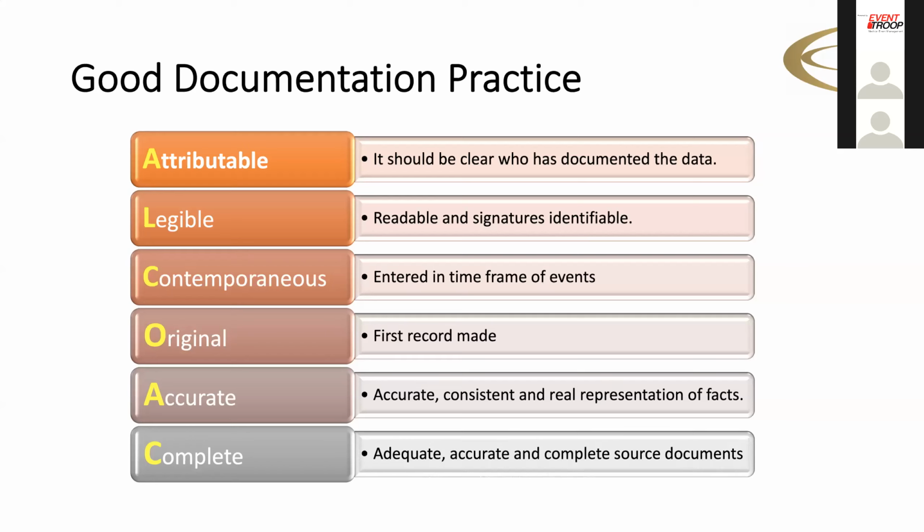So this attributability, legibility, contemporaneous, original, accurate, complete is known as an acronym, ALCOAC, A-L-C-O-A-C. You may have heard of ALCOA, A-L-C-O-A. Now another C has been added to it, ALCOAC. So this is part of good documentation practice. And as researchers, I want you to think when you are documenting things, make sure you are following these ALCOAC principles.